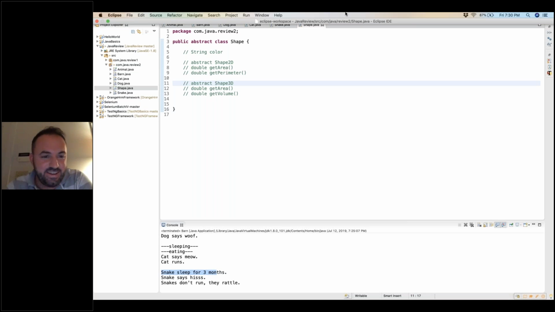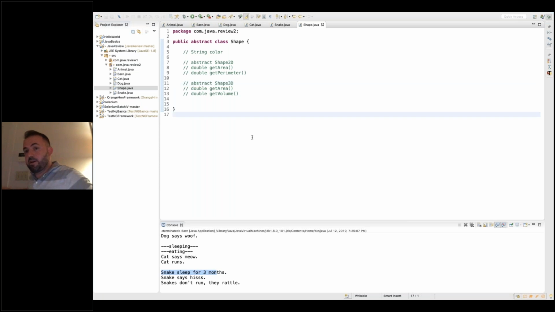Done. Okay, but we should give some time to the other students. I'll not give you 10 minutes, I'll give you 5 minutes. At 7:35 I'll be back and then continue with the example. If you're done, you can continue on your own, doing the classes which will implement these methods, like circle, square, and then cube and cylinder. Okay, I'll be back in 5 minutes.